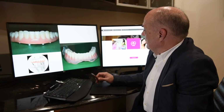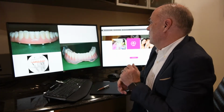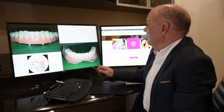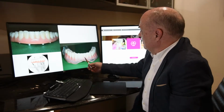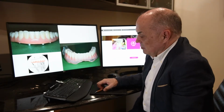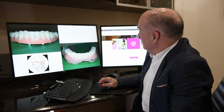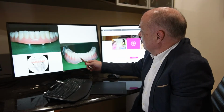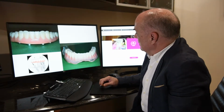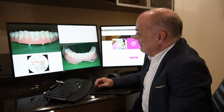Here on the lower right-hand screen is just the same thing as the complete removable denture. Just high-quality denture teeth, high-quality resin, a well-made, conventional denture. Now this particular denture is what we call a suction denture. It's invented by a Japanese chap, Hiro Abe, and it's just a modified impression technique which sometimes gets you very good suction. But again, the teeth are the same, the resin's the same. With the all-on-4 it's bolted down.